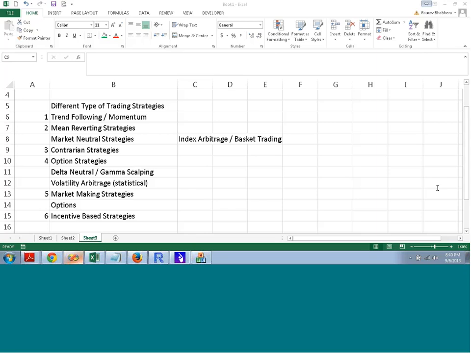After that, I joined a prop desk where I was working on high frequency trading systems. I was trading high frequency systems and doing options market making. I worked there for around 10 months, and then I left last year and started trading for my personal account since this January. I'm mostly doing pair trading and option strategies, mostly on volatility arbitrage, and then I started teaching this course since March.